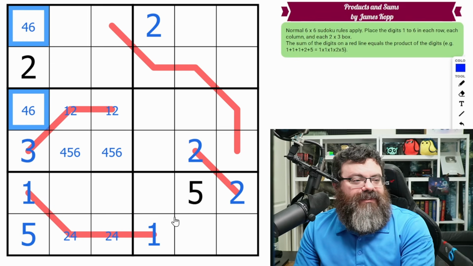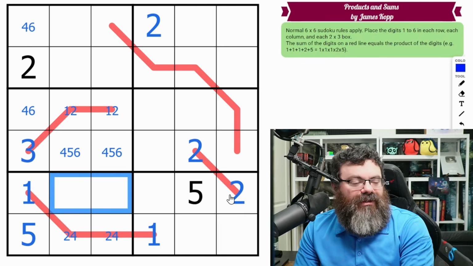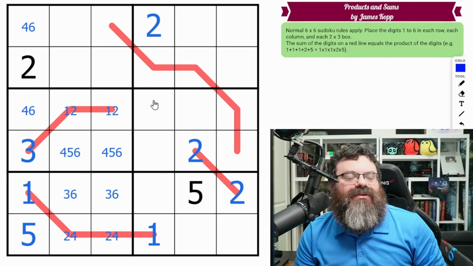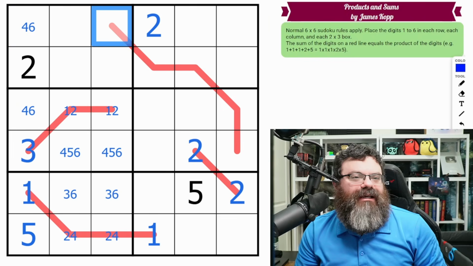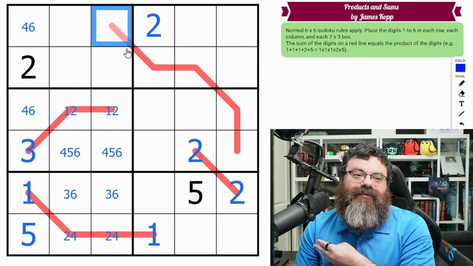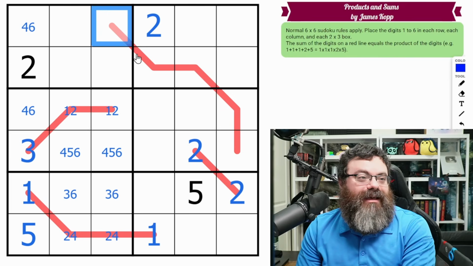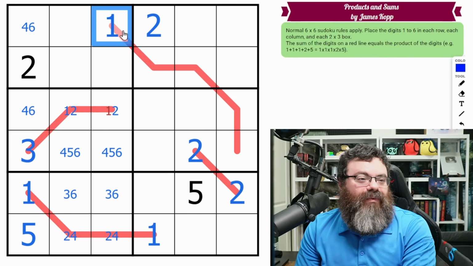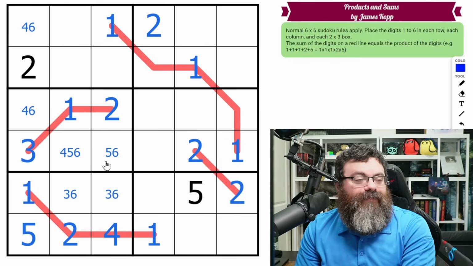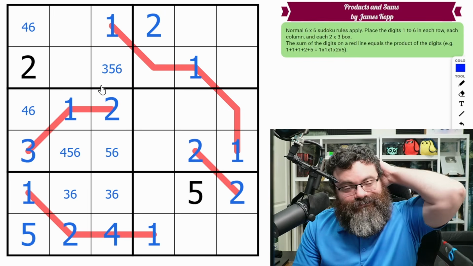These can't be 5s. How much Sudoku can we do before we do the long line? 3, 6 here. But actually, the long line, we know it needs 3 1s on it, so we should place those. Because again, we can't use 3 digits to sum to equal 3 digits as the product. It's just not going to happen. So this is our 1, this is our 1, and this is our 1. This one looks down, giving us 2 and 1. That gives us 4 and 2. That's not a 4. I guess this is 3, 5, 6.